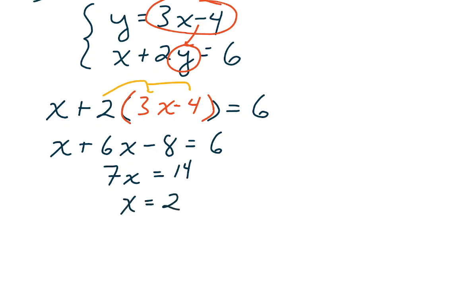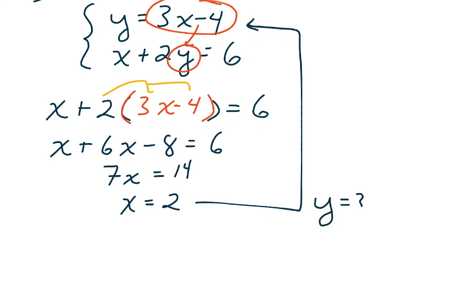Now that's nice because it's right, but remember, if x is going to equal 2, well, we also need to know the y value that goes with it. And the cool thing about systems is that you can just take your answer and plug it back in to either one of the equations. Preferably the equation that's simpler, that would be the top equation, but you can plug in what you just found, that is that x equals 2, in for x, and that'll get you your y value. Of course, that's 6 minus 4, which happens to also come out to be 2.